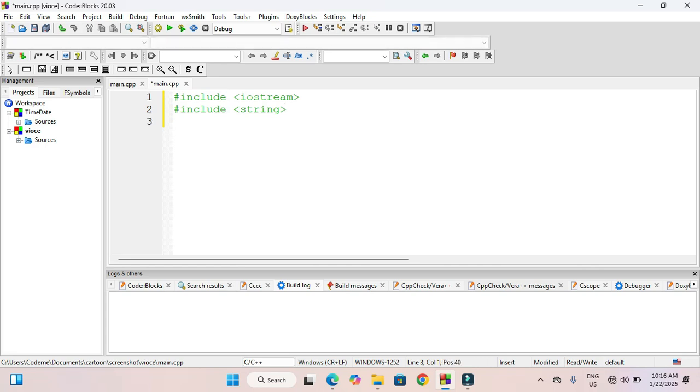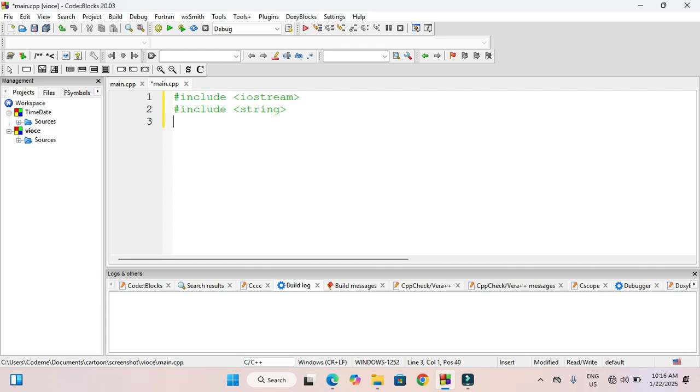This string library allows you to use the string class for text handling. Because we are going to write multiple lines of text, this string will help to manage it, or allow us to use so many strings.